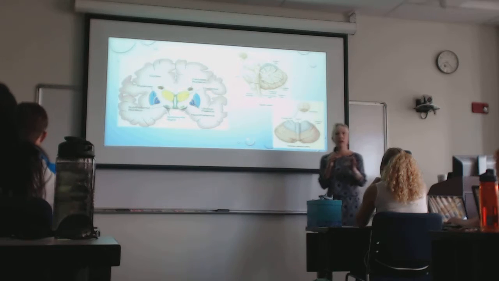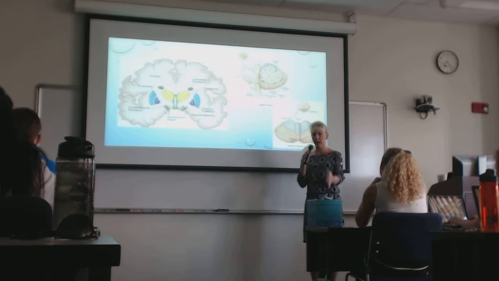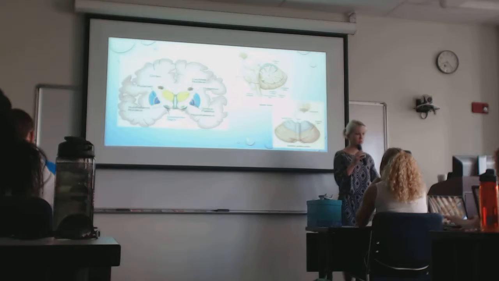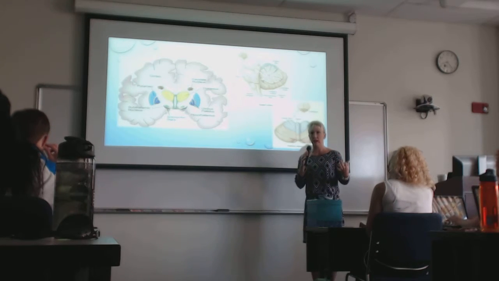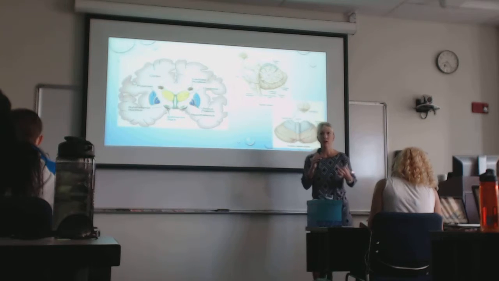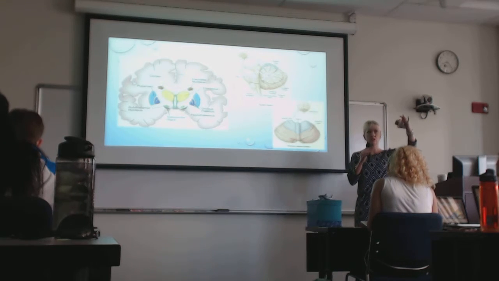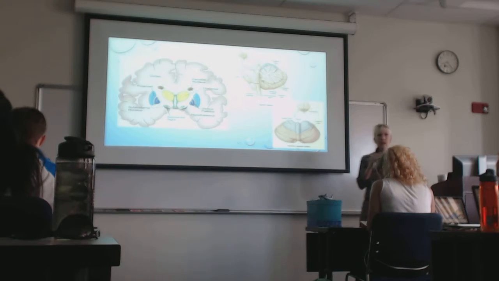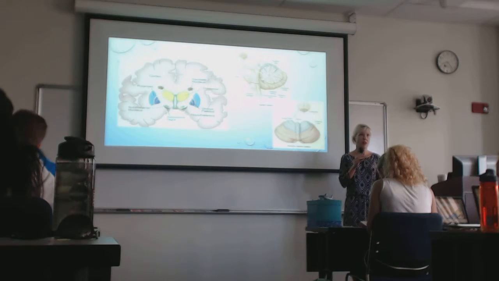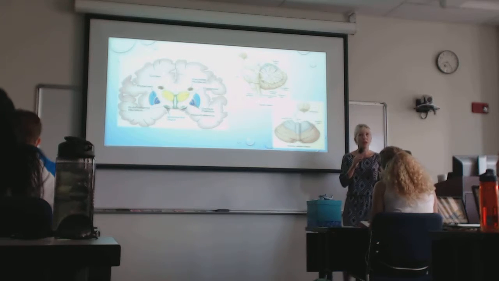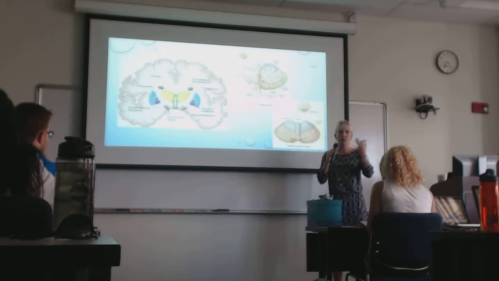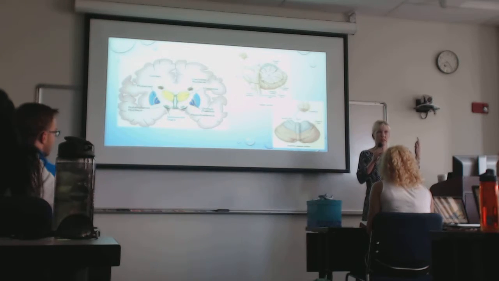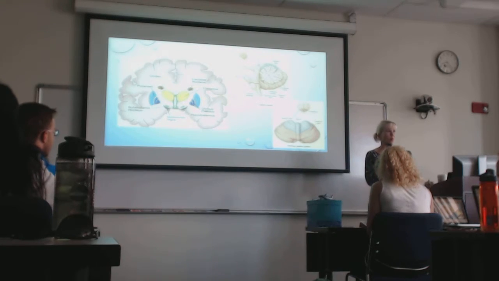So you either have an area that's supposed to help relay my movement into fluid movement, the basal ganglia, or the relay station for all my sensory input, the thalamus, which relays it up to my somatosensory cortex. So my motion's probably not going to be so good because my input, for lack of a better word, sucks, right? If you're not getting appropriate input into your thalamus and it can't relay it north, your motor strip might be fantastic, but it's still not going to have the appropriate output.